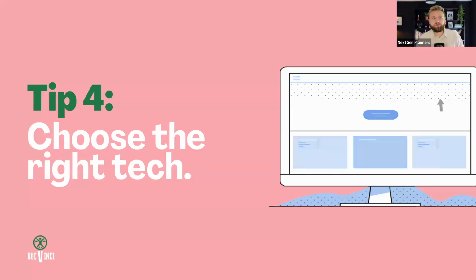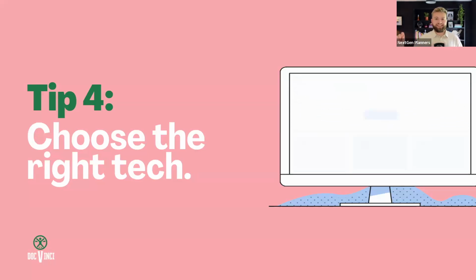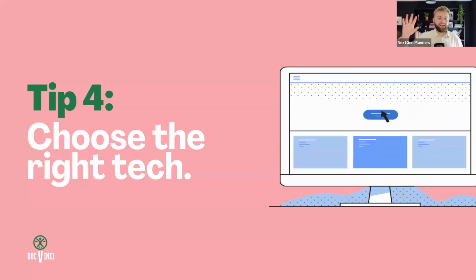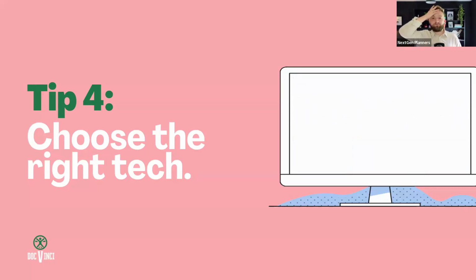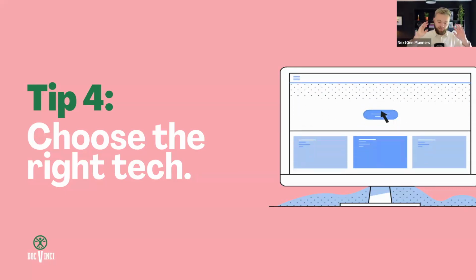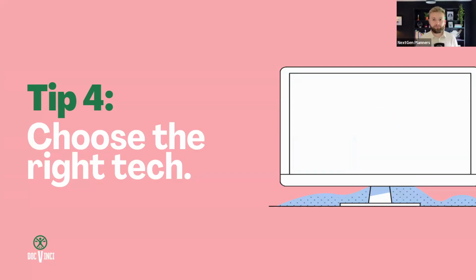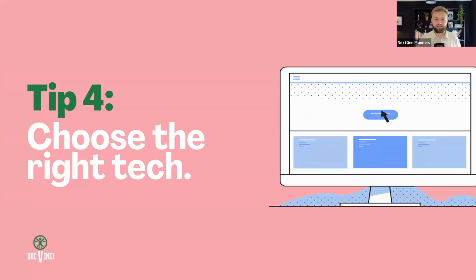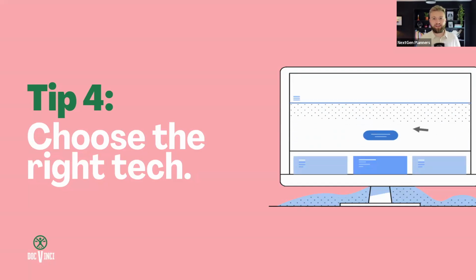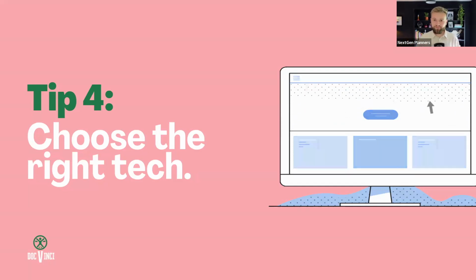Number 4 is to choose the right technology. So if you put "email software" into Google now, maybe do it after this, you'd get lost in a massive rabbit hole, because there are thousands and thousands of pieces of email software out there that allow you to do all sorts of different things. I've spoken to people in the last week and not one of them used the same thing. So there's tons of it out there.